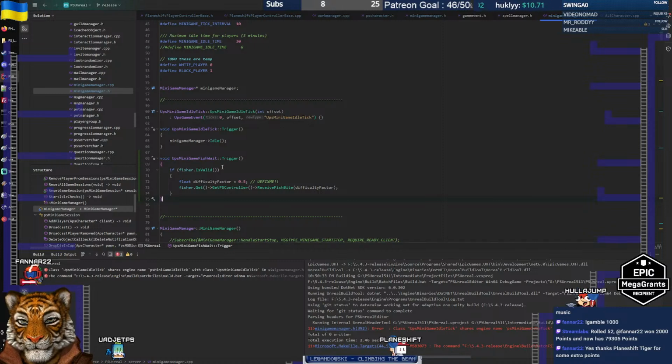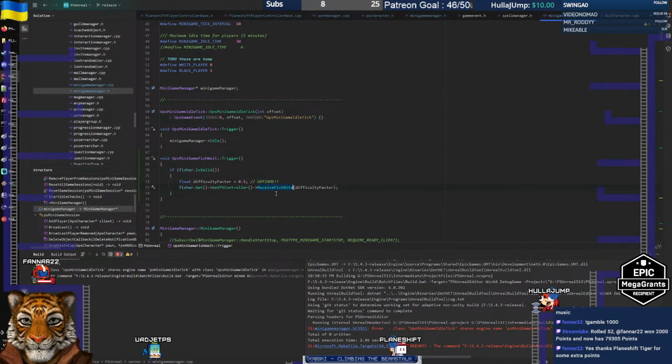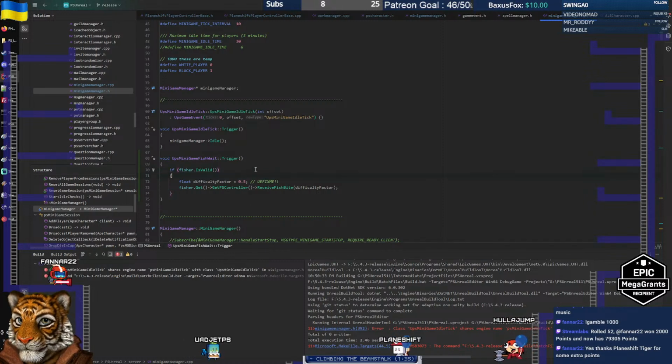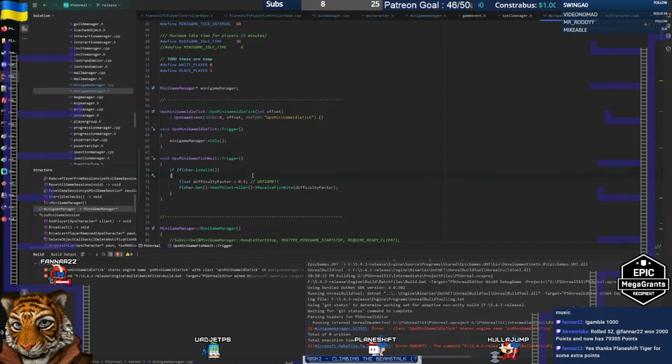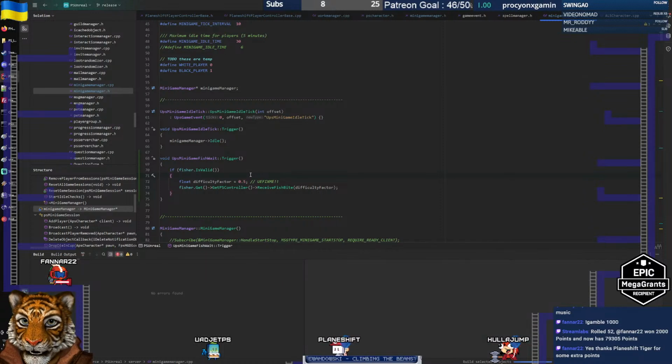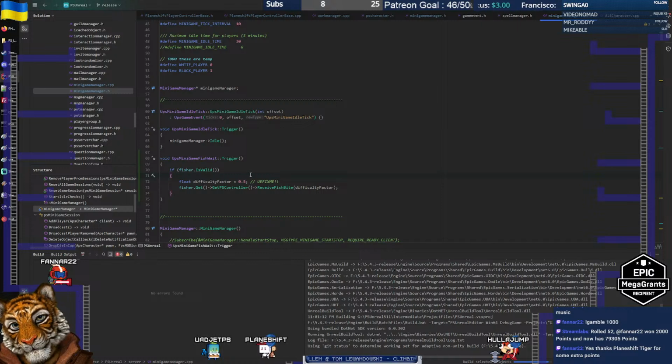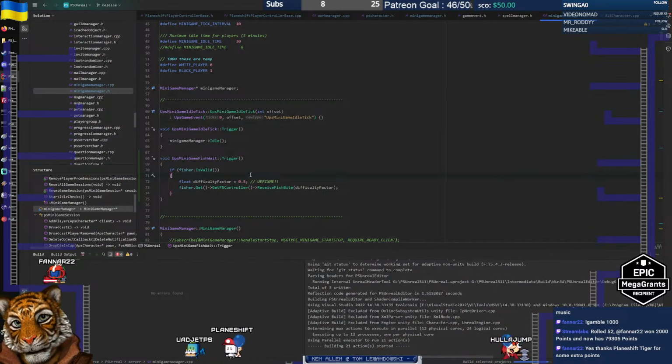So this will actually trigger this fish bite, which will go to PS controller. So this is actually the piece that we need to actually trigger the weight properly.